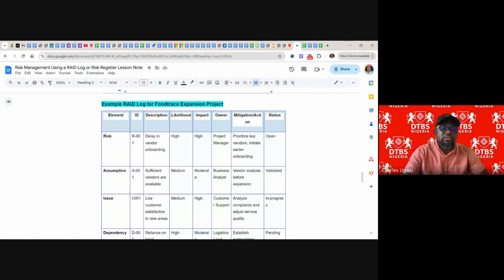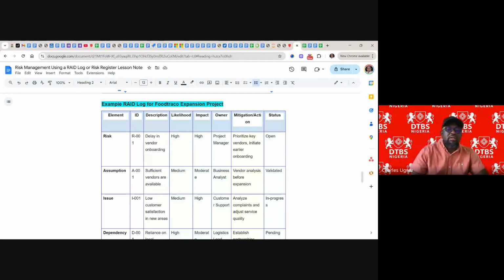It used to be Food Tracker, where we dealt in food and grocery, but it's no longer Food Tracker now because we are no longer dealing in food alone. It's now called Better Marketplace. We do a lot of businesses in that marketplace. It's no longer food, but this is from when we tried to expand.